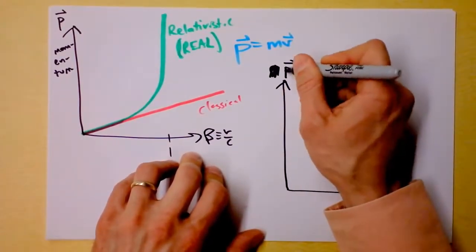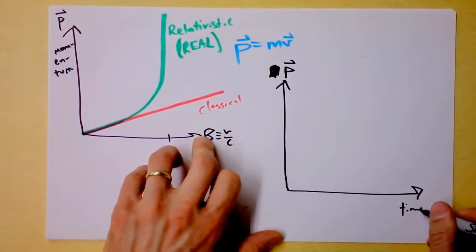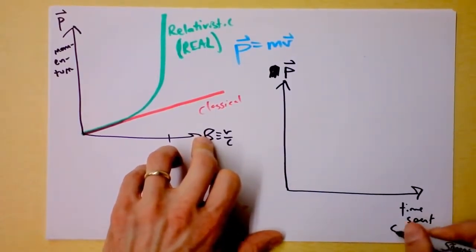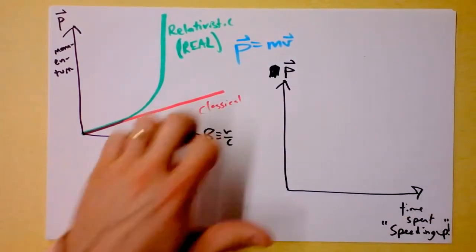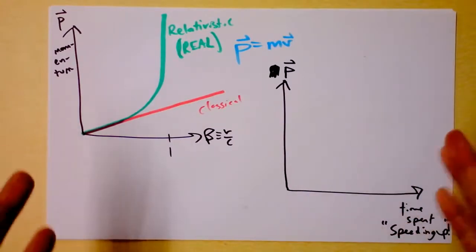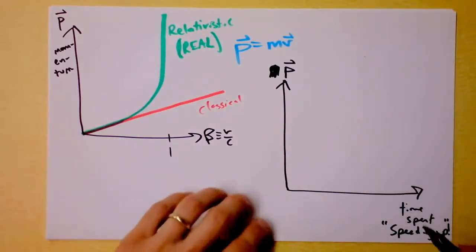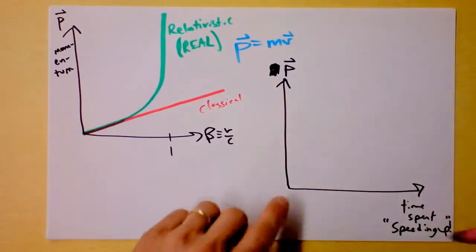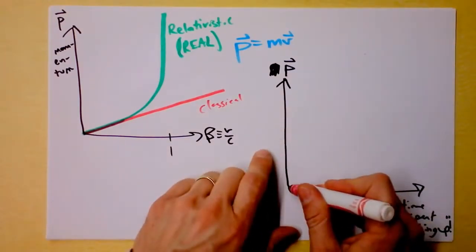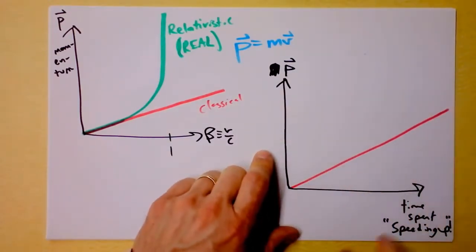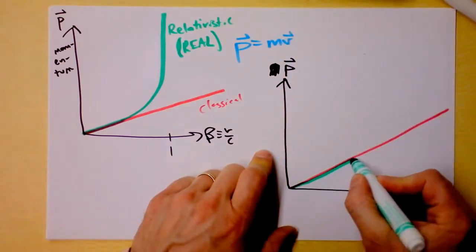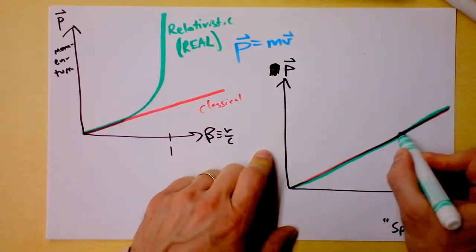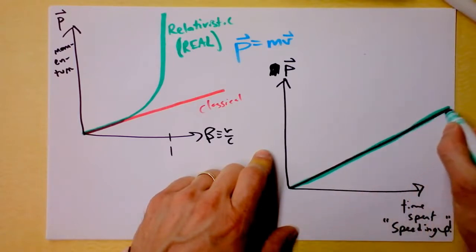Wow, this is supposed to be momentum as a function of time spent speeding up. And I'm going to put speeding up in quotes there because I'm not sure we're actually going to be gaining speed much. We'll definitely be accelerating. And the beautiful thing is, we would expect in classical physics for the momentum to increase linearly, as you spend more and more time speeding up. And look, it's the same graph. I mean, it's supposed to be, but I can't draw a straight line.